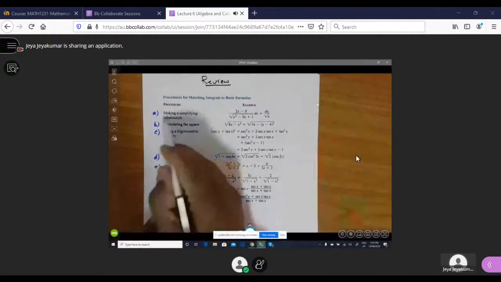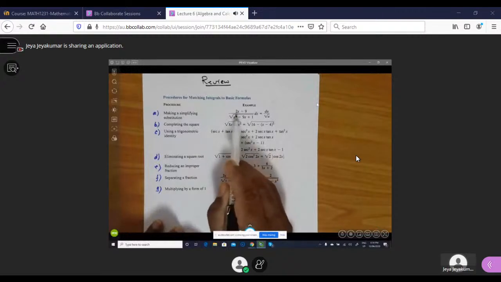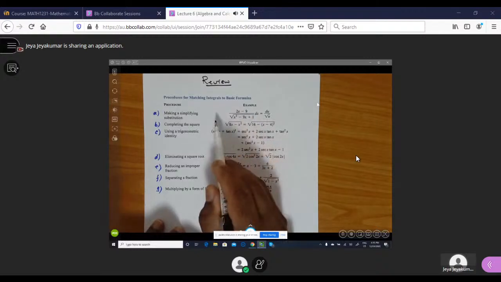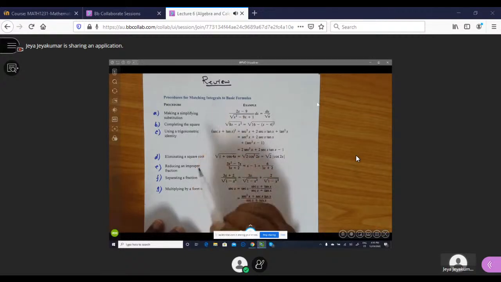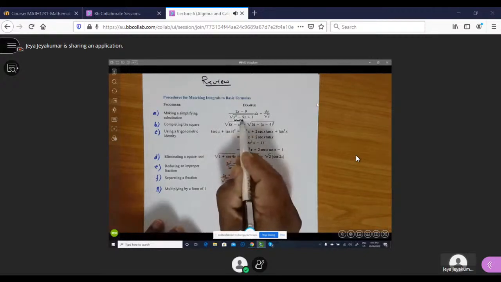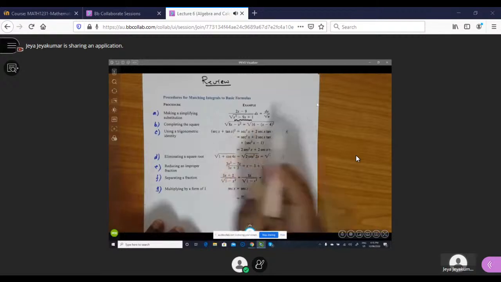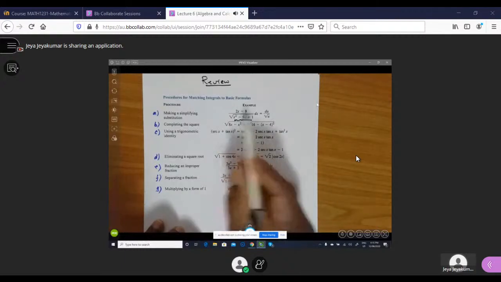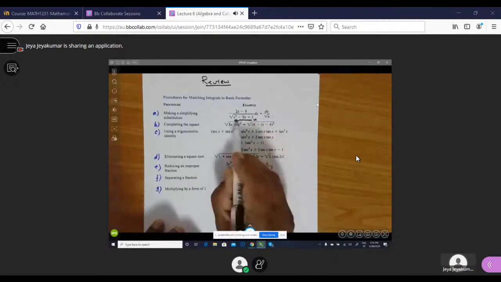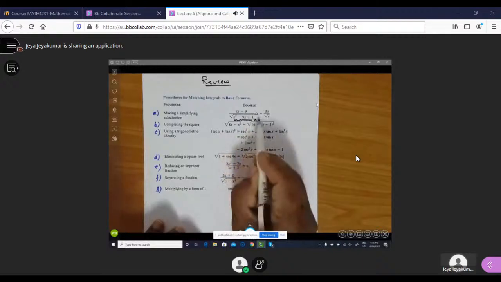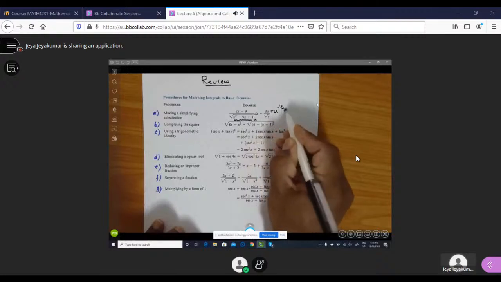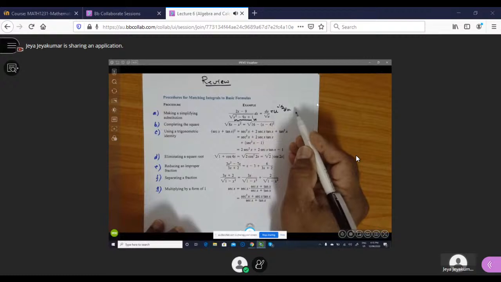So I'll look at the first one here, A. If you have an integral like this, involving 2x minus 9 over the square root of x squared minus 9x plus 1, right? This is not exactly on the table of integrals. Now, we want to convert this into one of those types which is available in the table of integrals, right? If you look at the expression inside the square root, that's x squared minus 9x plus 1. When you differentiate that, you get 2x minus 9. So 2x minus 9 is on the top here. Therefore, you can use a substitution, say u equals x squared minus 9x plus 1. When you differentiate it, du will appear on top. So that becomes du over square root of u, that means u to the minus half du. You can write down the answer from the table of integrals. Pretty easy. So sometimes we have to use simple substitution.